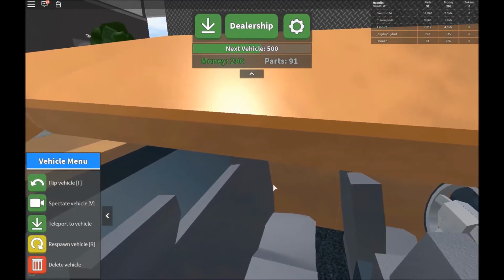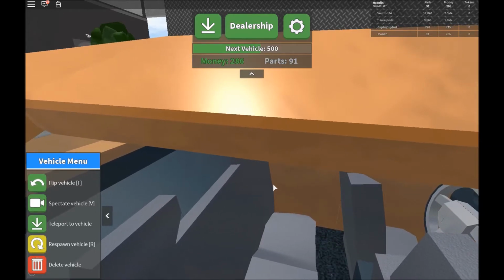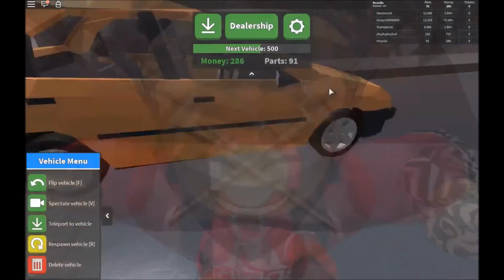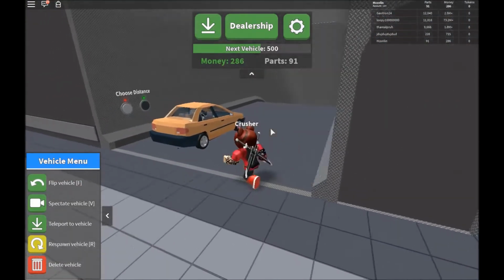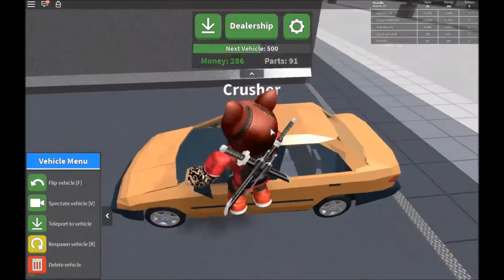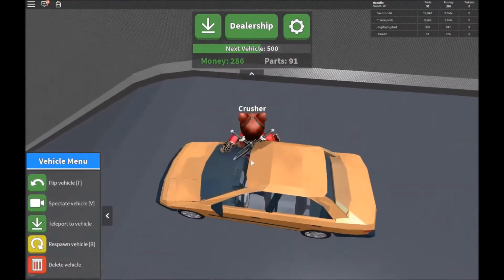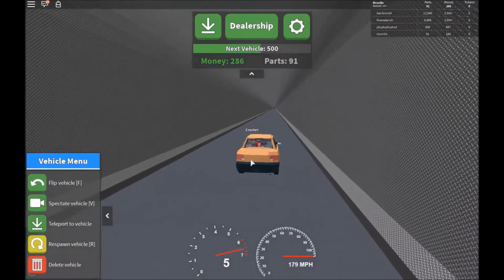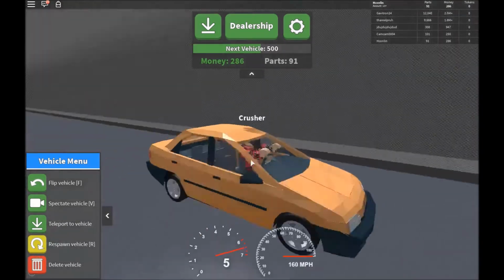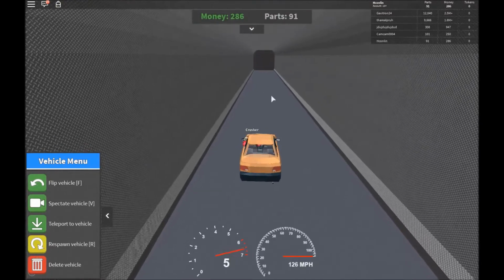Okay, then. What's in here? Okay, so since I don't know how to get in them fully, let's just get into this vehicle. Well, that's a lot longer. So this is going like 300 kilometers an hour. But let's close this up. Oh no, no, no, no.